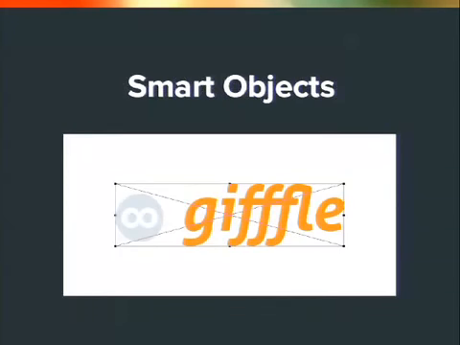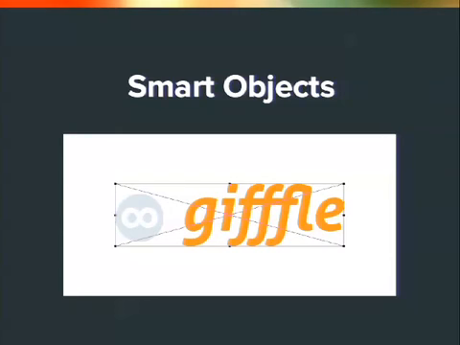Also, smart objects. Smart objects are really useful in Photoshop. So if you have a logo that you want to import, say you don't have a vector version of a logo, you just have a PNG. So if you import that PNG into your Photoshop document, scale it down, and then later you find out that you need to enlarge it, because clients always want you to make the logo bigger, right? Well, in this case, you've destroyed that image. You don't have that data anymore to make that logo bigger. But if you bring that PNG in and convert it to a smart object, you can adjust that size as much as you want, and that won't destroy the original content.